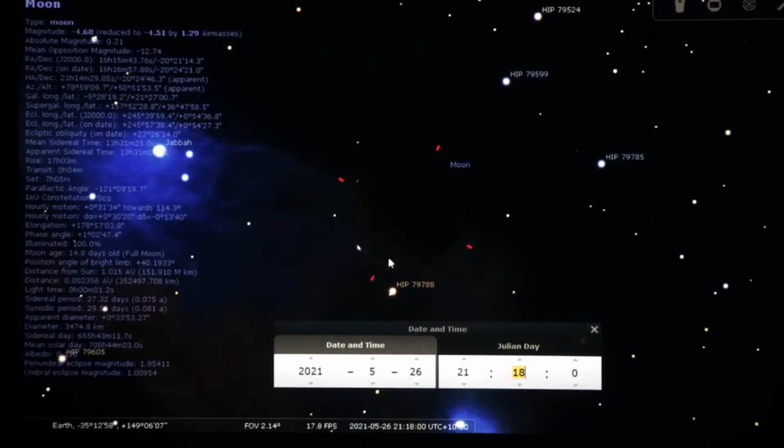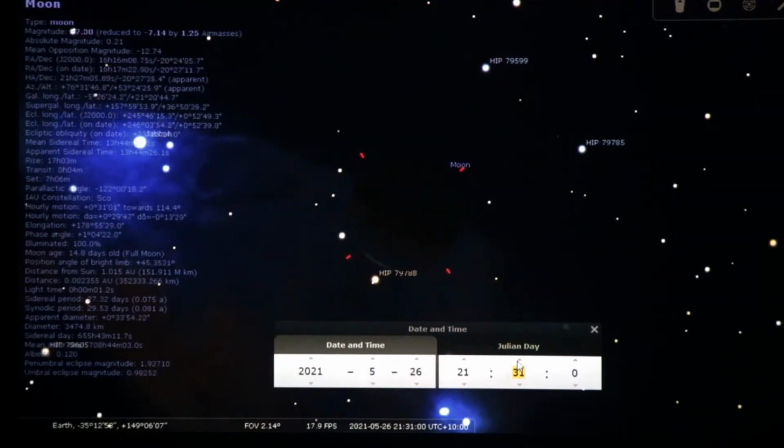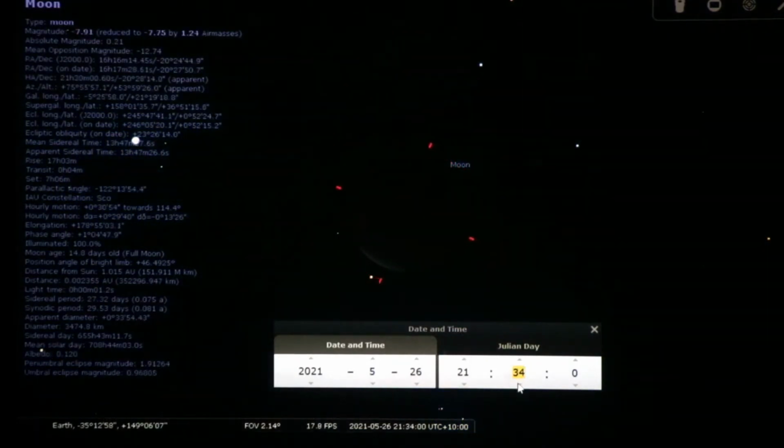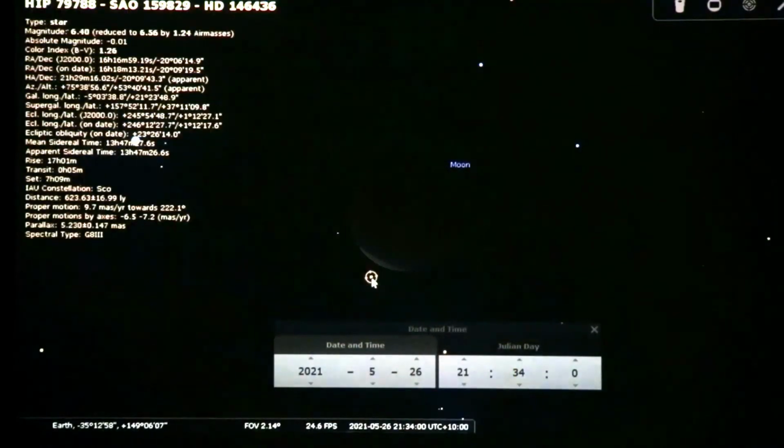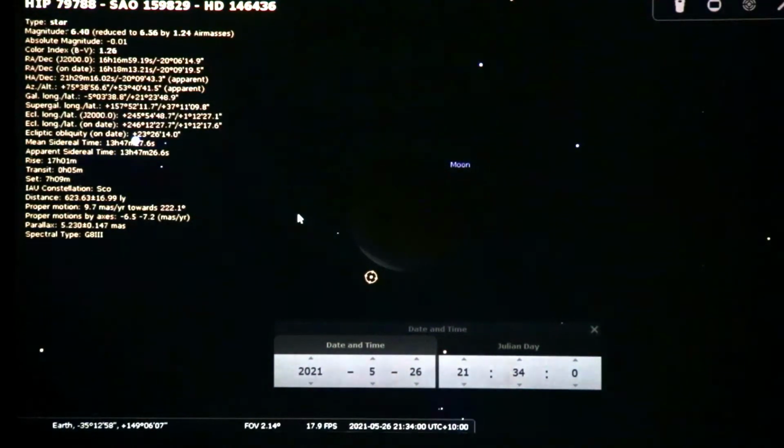You see one or two stars pop out from behind the moon during the eclipse. And I think then it starts getting brighter. Now this star, I don't know which location we've got set here, but this star actually goes behind the moon just after the eclipse ends, seen from Hobart, Tasmania in general. So that's something to keep an eye on afterwards. It's a 6.4 magnitude star. With most of the moon eclipses, you have a pretty good chance to see it go in behind the moon and come out about an hour later. Got the details on the Facebook page for that one.